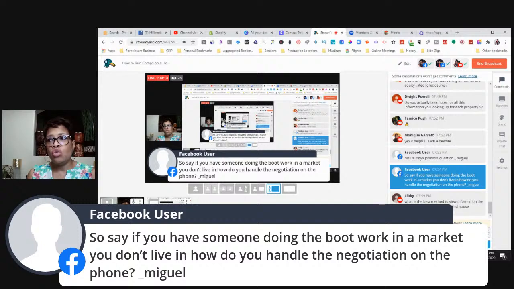If you have boots on the ground, get them to see if they can find a contractor who'd be willing to go into the house and estimate the price to bring that house up to a brand new house level for a brand new buyer who's saying, "I'm looking for a new house." And that's for a fix and flip, right? Even if you're wholesaling, in every situation, you want to know how much to estimate repairs for.